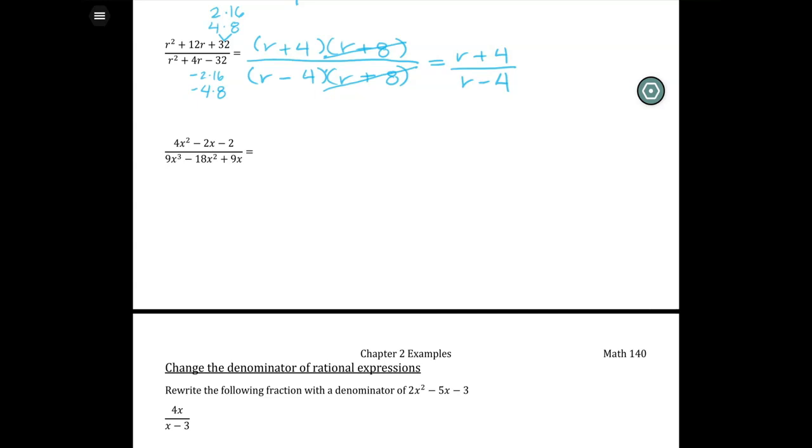So we're done. Here, it would matter as we get into functions that the expression we started with is not allowed to equal -8. We can't have 0 in the bottom. So the only way this is fully true is if we specify for the new fraction that r is not allowed to equal -8. So you don't have to write it now. We will be writing it later.